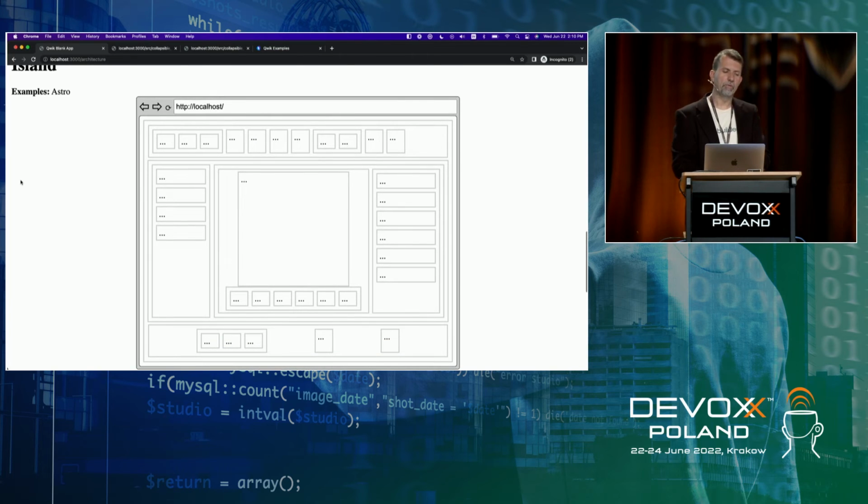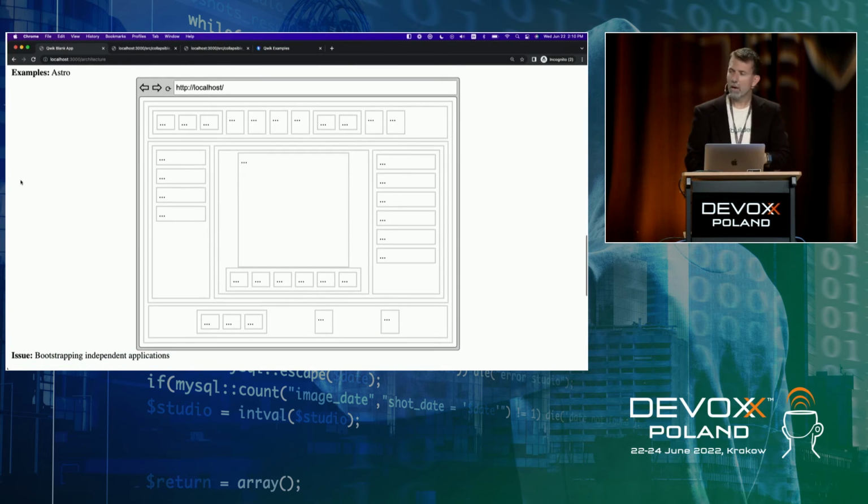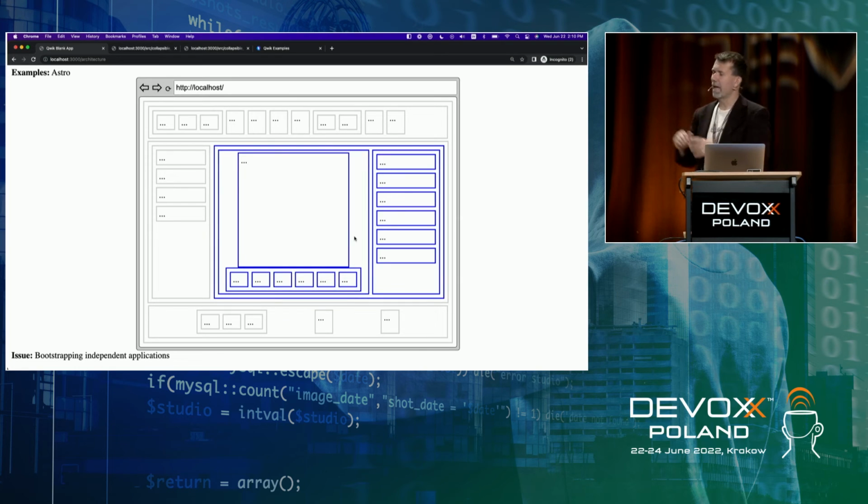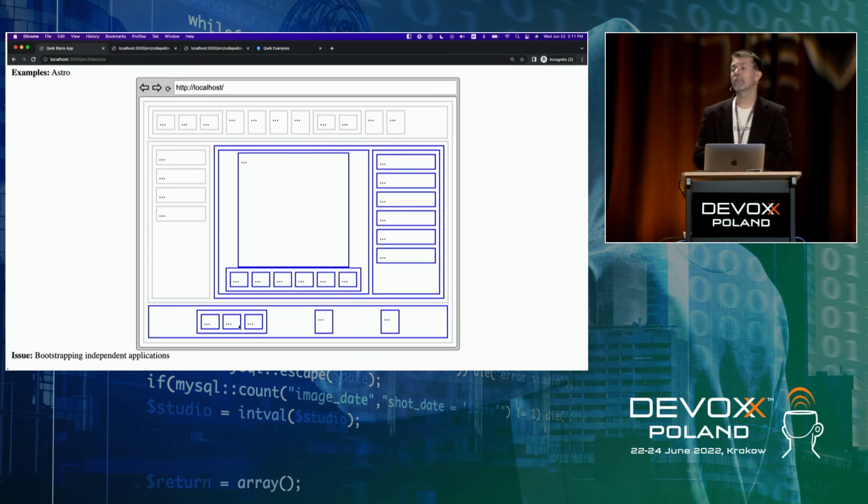Now, we have a new breed of frameworks called islands. And in this particular case, it is Astro. And what Astro says is, instead of having one big app, why don't you break it up into smaller apps? And when I click here, I'm only going to hydrate this piece of code right here. And then when I click over here, I'm only going to do this over here. And so this helps. This is definitely an improvement. But it's not really useful for building true apps.